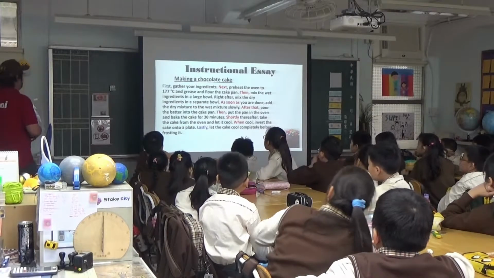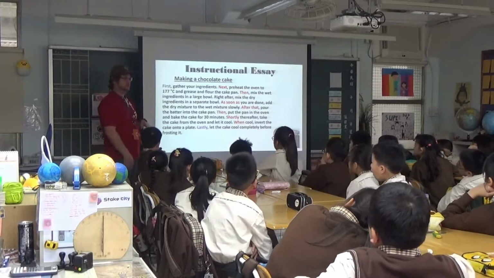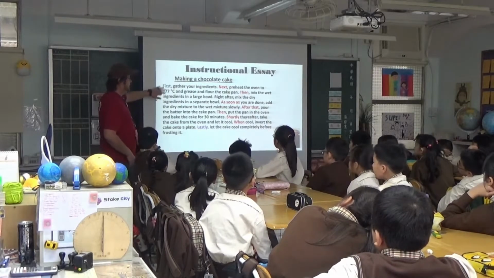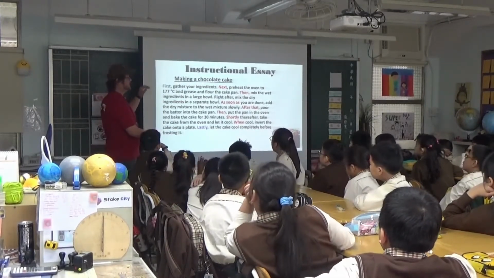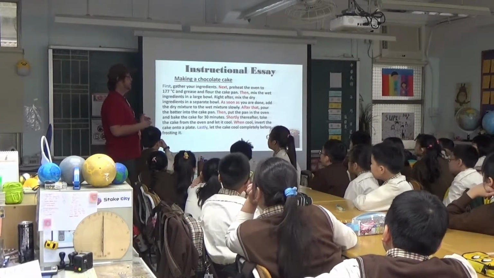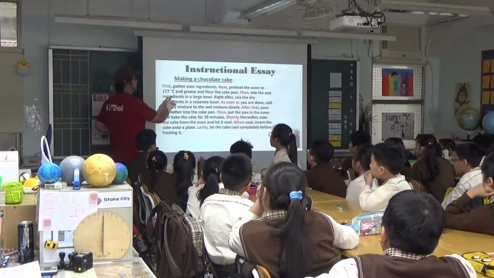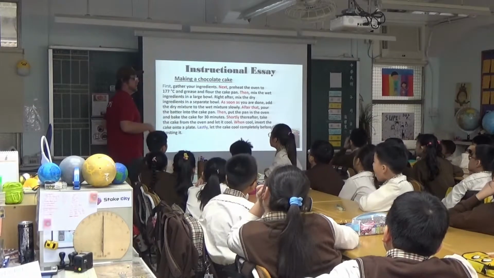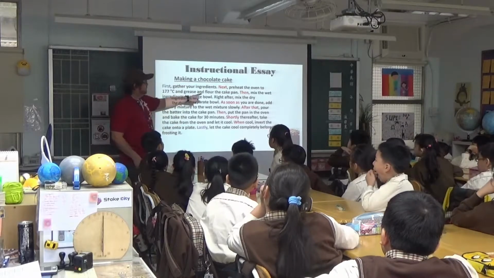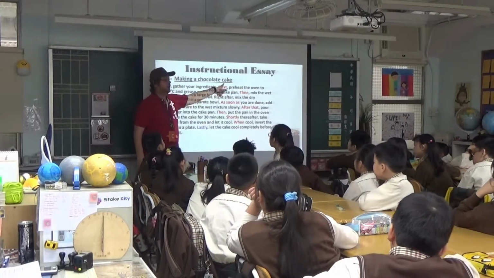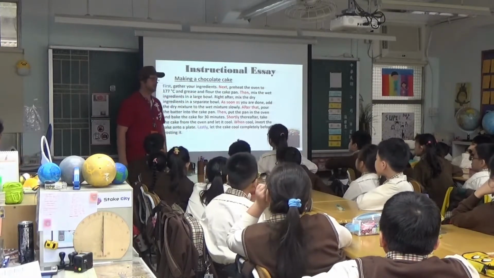Now, if I take my instruction set, 1, 2, 3, 4, 5, 6, 7, 8, 9, 10, on how to bake a cake, I can turn it into this. This is an instructional essay with the same steps. Now, I'm going to quickly show you. What was the first step? Gather your ingredients. Then, what was the second step? Why did I not say second or secondly? Why did I use the word next?